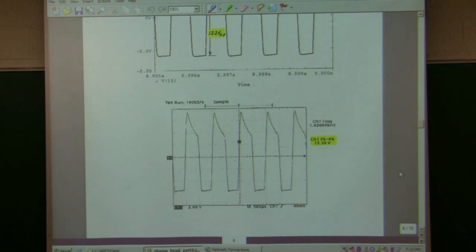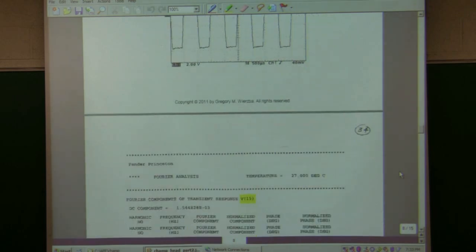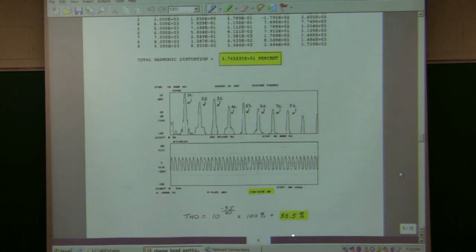Again, it's similar. It's not identical, but it's similar as to what's happening. And so then I ran the simulation and measured the distortion for that, and found that it was about 37%. And then I measured it on dynamic analyzer, and I got 33.5%. So I'm getting closer as it got more pronounced. But you can see here that the second and third harmonic are almost identical, and almost as strong, and as big as the fundamental. And then the fourth, fifth, sixth, seventh, eighth are all about the same size.